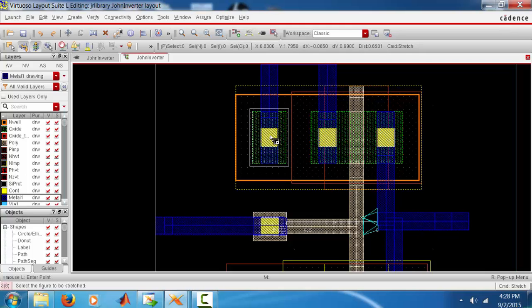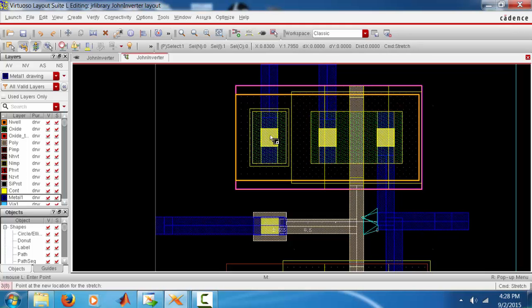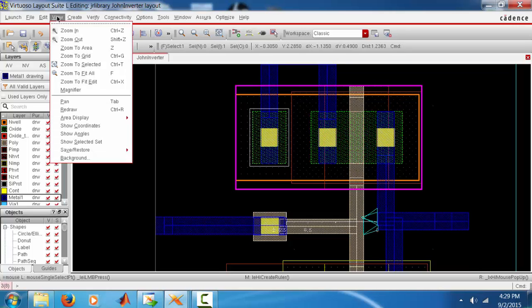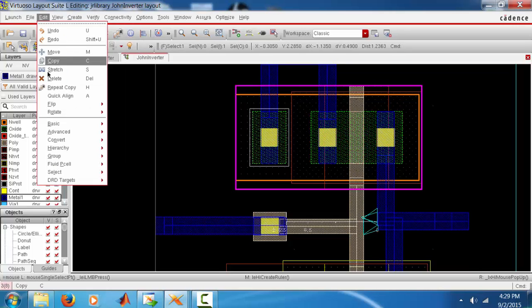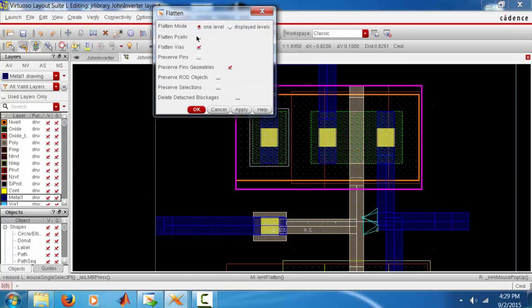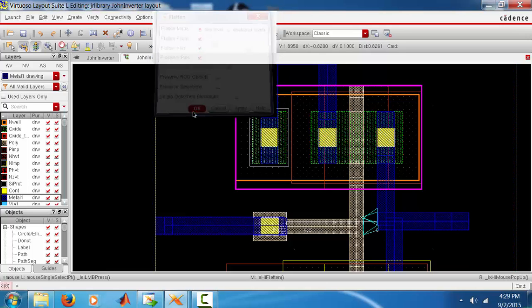So in order to access the internal layers of the mask, you click on the symbol, because we have to increase the size of the P implant. For that, first we need to have access to the layers. So select the symbol, layout, mask, go to edit, hierarchy, then choose flatten. Here enable flatten PCells and preserve pins, then press OK.